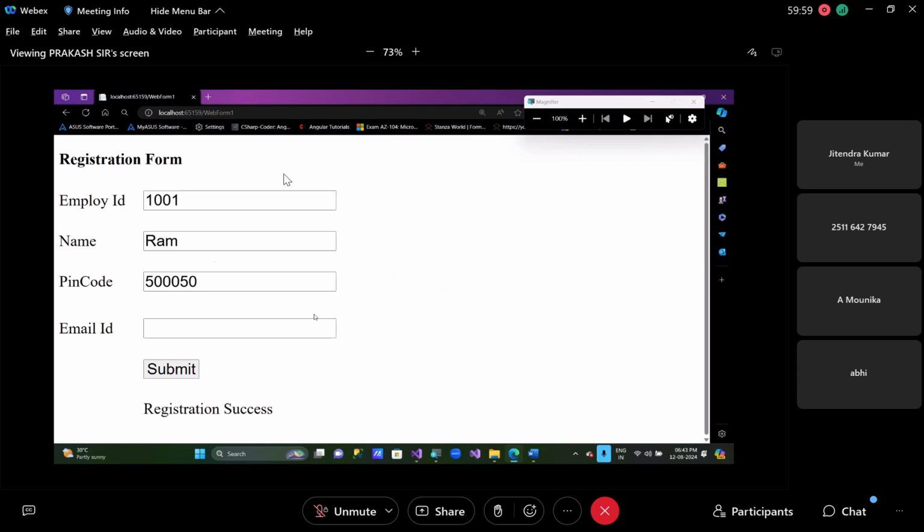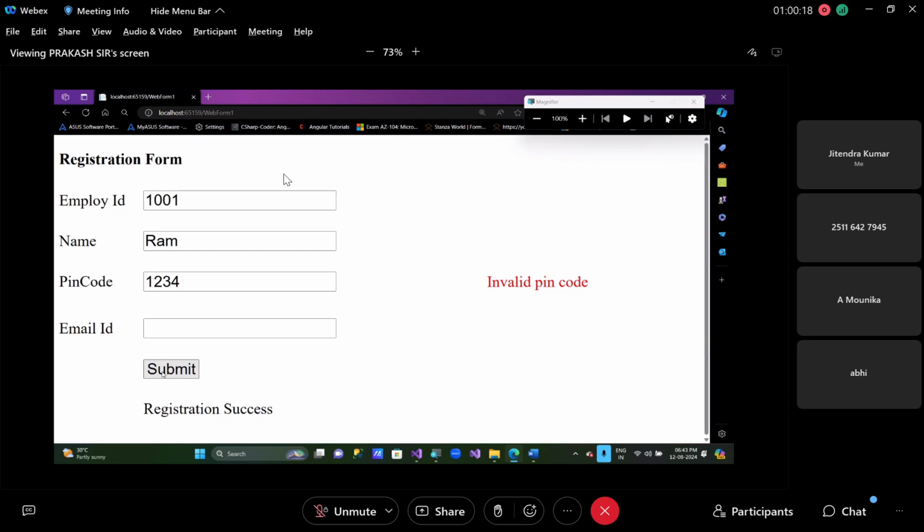Success. I entered pin code with 1, 2, 3, 4 only, submit. Who is giving invalid pin code? Regular expression validator. So how many validation controls did I add to pin code? What are they? Two validation controls.